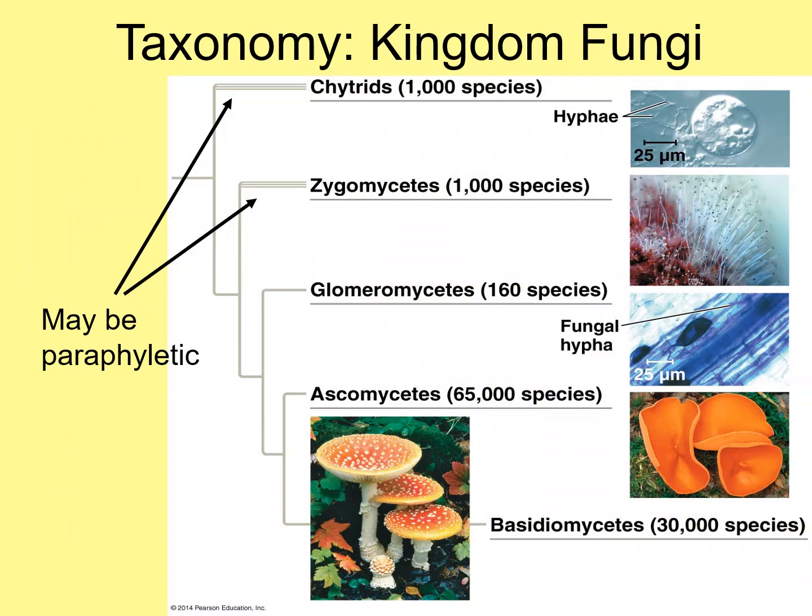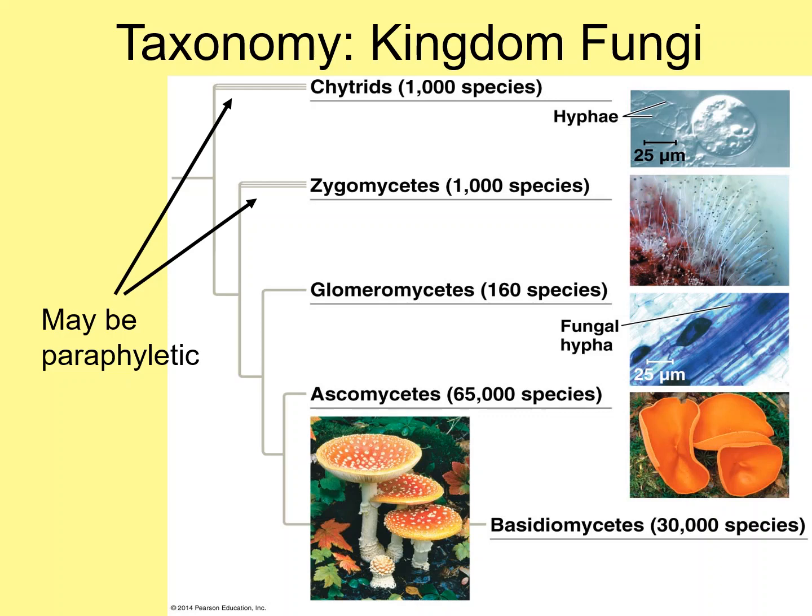Okay, so within our kingdom fungi, we have 5 phyla that we need to be concerned with. They're still reorganizing some of these, but this is our current understanding of those taxonomic relationships. Both chytrids and zygomycetes may still be paraphyletic, so there may be some changes in the works, but we're going to go forward as is for the moment. So chytrids, of course, are our basal taxon, they are the first to diverge. So that's our oldest lineage.